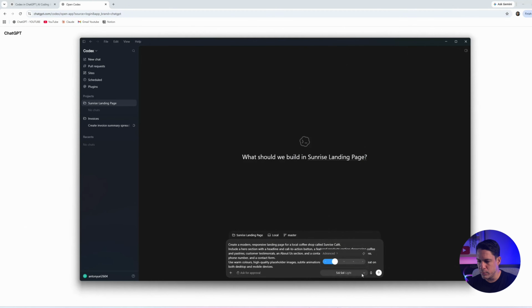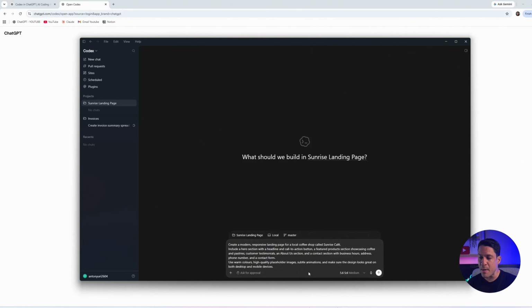If I click on the model here, you can choose how Codex balances speed and intelligence. Move the slider to the left for faster response, or to the right for a more capable model that may take a little longer to complete the task. If you click on advanced, you have a few more options. Here, you can choose the model, the reasoning effort, and the response speed. Just keep in mind that these settings also affect your usage credits. In general, the more reasoning effort you choose, the more credits the task will use. Personally, I like to leave mine set to Sol 5.6, medium effort, and standard speed.